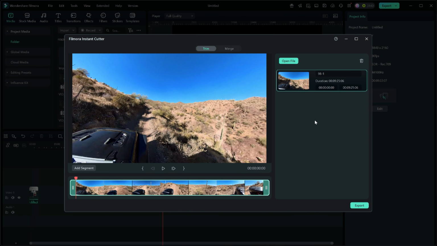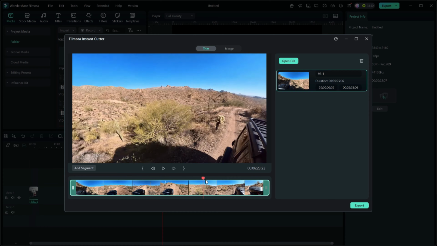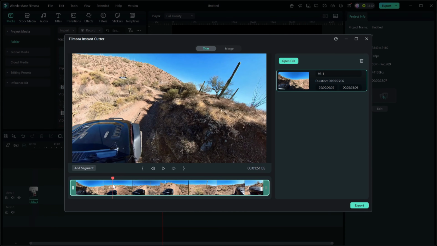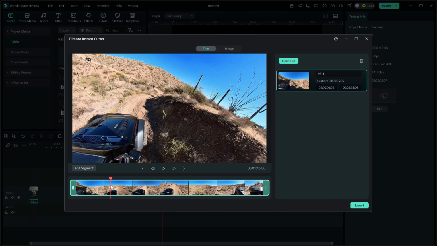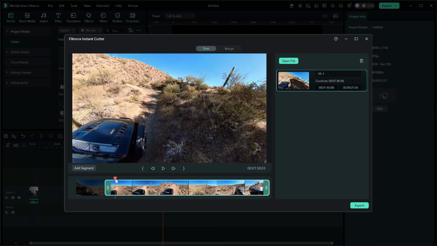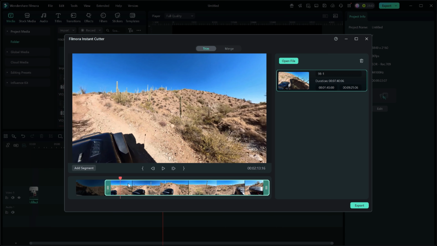We know that this is 2 gigabytes of data, and maybe we're only going to use a small portion of the clip. We're not going to use the whole thing. Let's say, for example, we want to use that part of the clip right there. That looks pretty cool. We're going to shorten that down, and go to, okay, get around the turn. Good. We're going to use just that portion of the clip. So rather than having 9 minutes worth of media, we're now going to have 1 minute and 45 seconds.